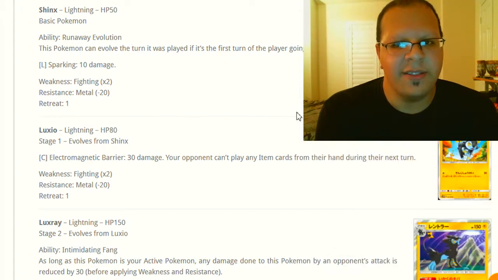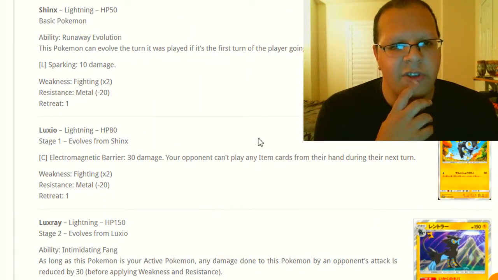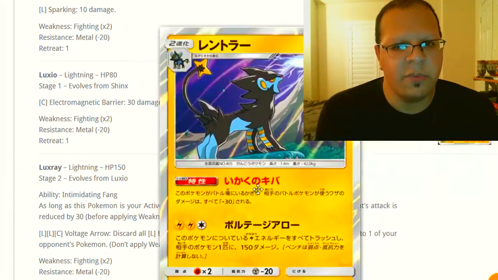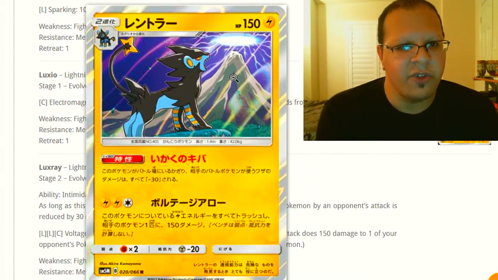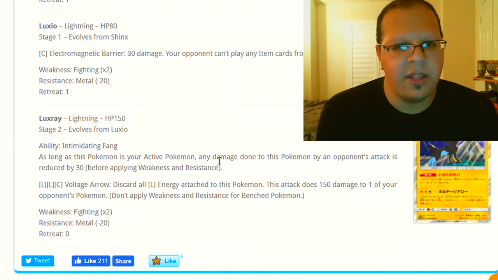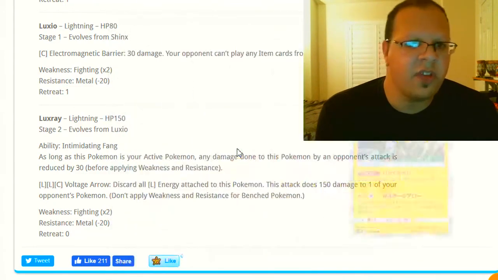Unfortunately, if you're going second, you can attack the same turn and you can evolve into it the same turn. So honestly, you don't mind going first or second in this if you were to play this kind of deck, which is really cool. And then you have Luxray, which you can keep in the back, but that's really cool as well. Luxray has 150 HP with Intimidating Fang. As long as this Pokemon is your active Pokemon, any damage on this Pokemon by an opponent's attack is reduced by 30. So practically you have 180 HP, so that's kind of cool.